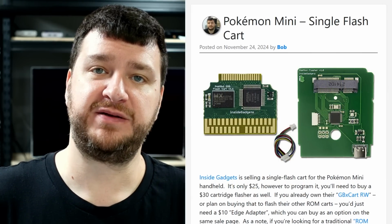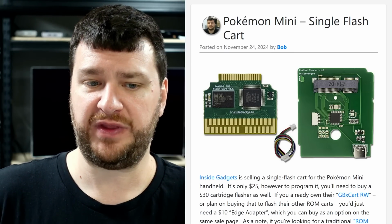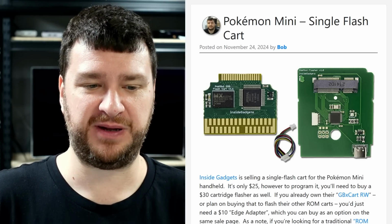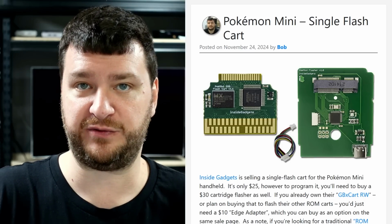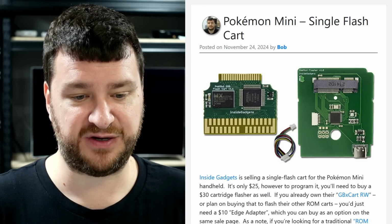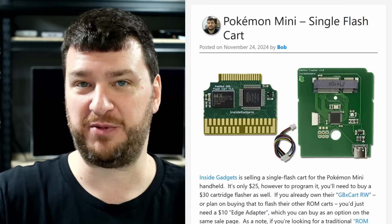Next up, I want to talk about some of the single flash carts from the company Inside Gadgets. The one that I wrote up here, because I think it either went on sale or is newish, is for the Pokemon Mini, but essentially Inside Gadgets makes a bunch of different single flash ROM carts for consoles like the Game Boy, Game Gear, Atari 2600, Mega Duck, Supervision, and the Pokemon Mini.